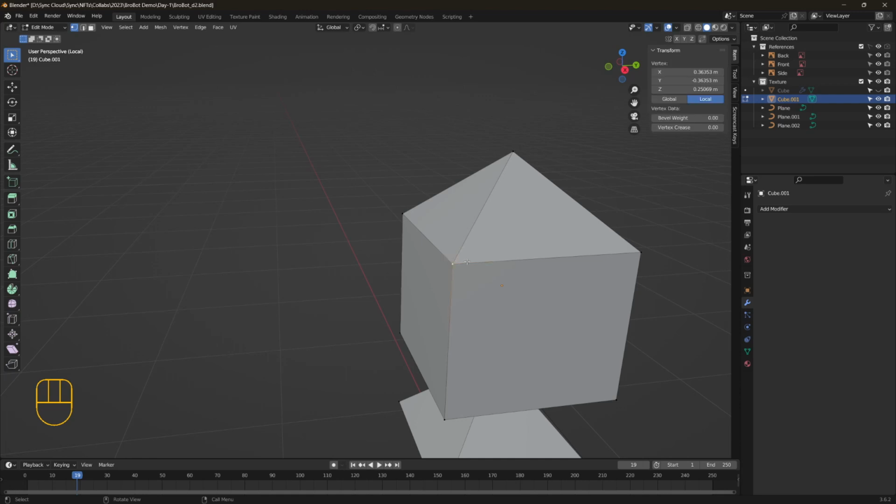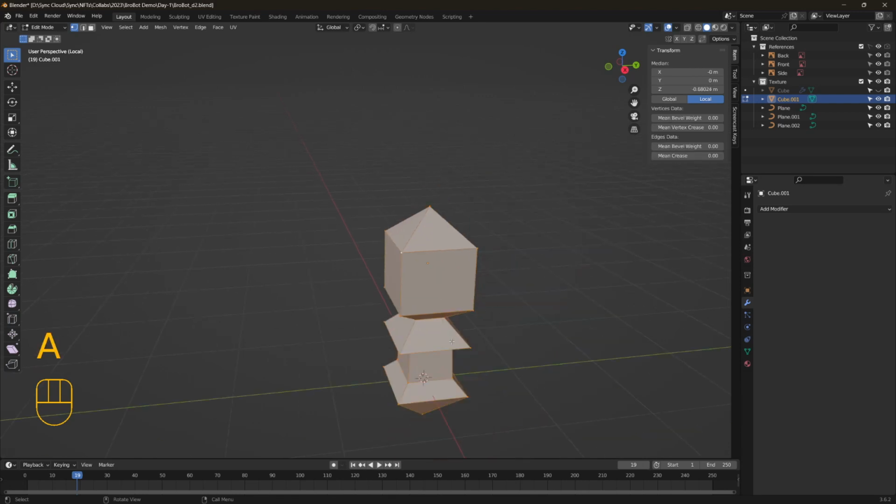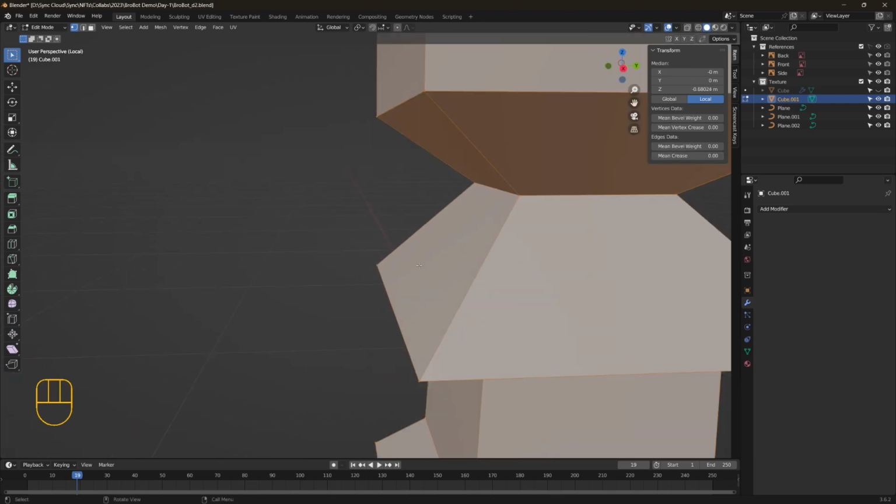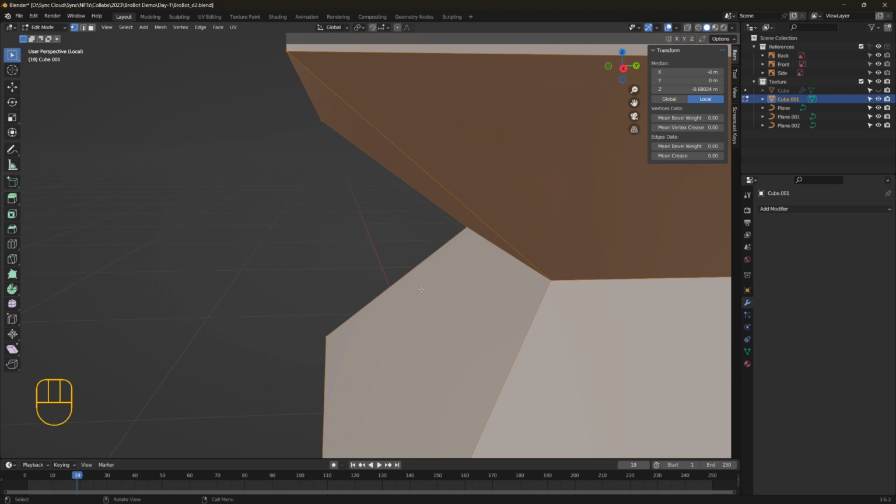Even the most perfectly machined piece of stainless steel, if you go in close enough, you're going to see some roundness on the edges, just because of, I don't know, physics or something. I'm not a scientist, I'm a 3D modeler. But everything in the world has those edges around their edges, which make it look more realistic.